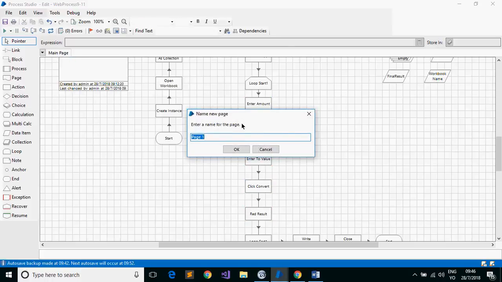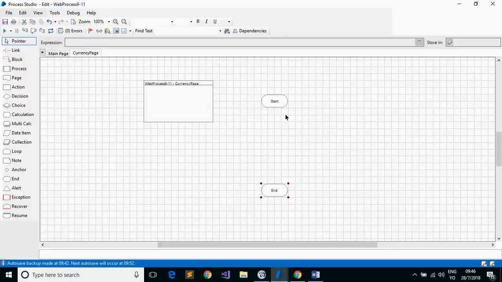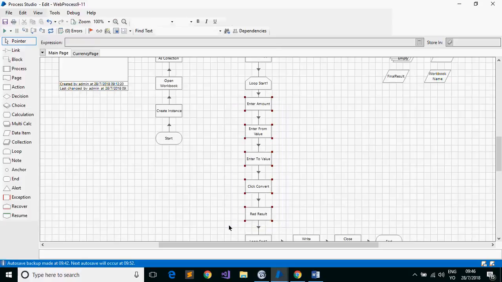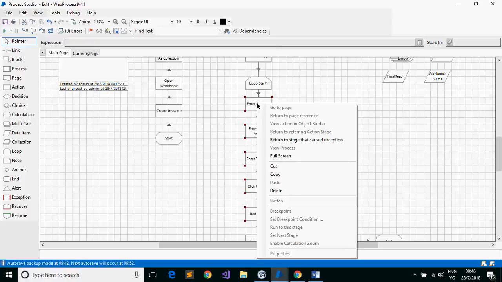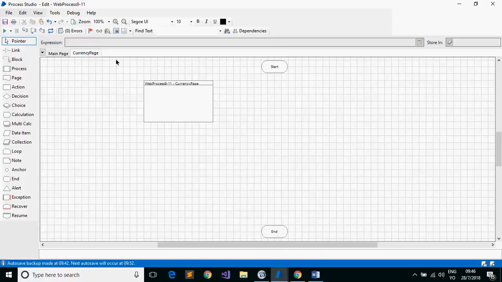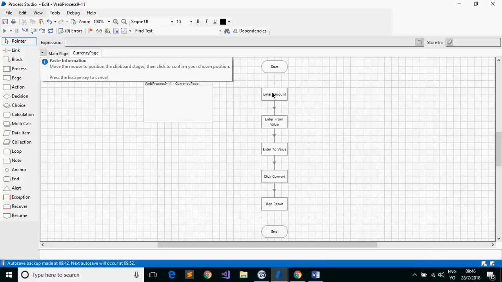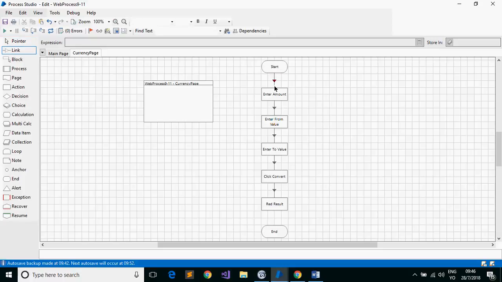So I'm creating another page here called currency page. I'll move this part of the application, from enter amount to read result. I'll just right click, cut it, and paste it here.